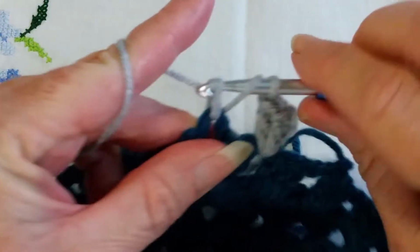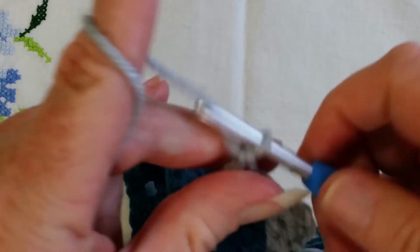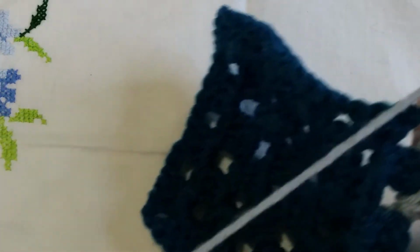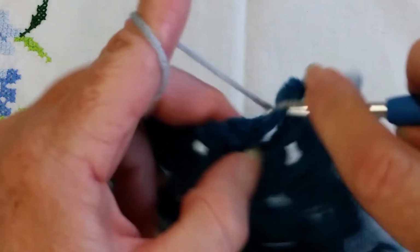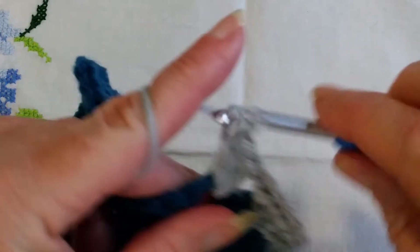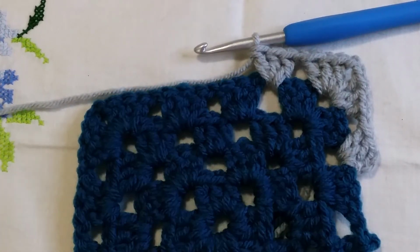So yarning over and beginning with a cluster of 3 double crochet. And then chain 2, and then 3 more double crochet. Then chain 1 because we're over a cluster, and another cluster into that space. Now I'm not going to bore you with making you watch me do all of this. So what we'll do is I can meet you at this point here.